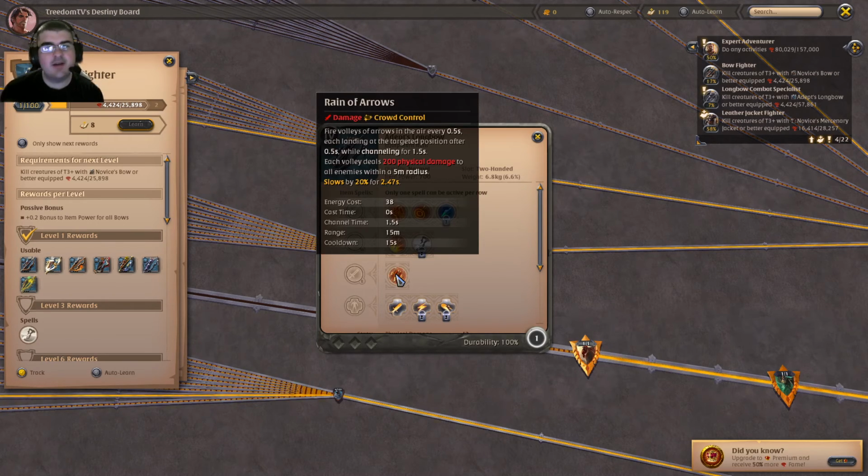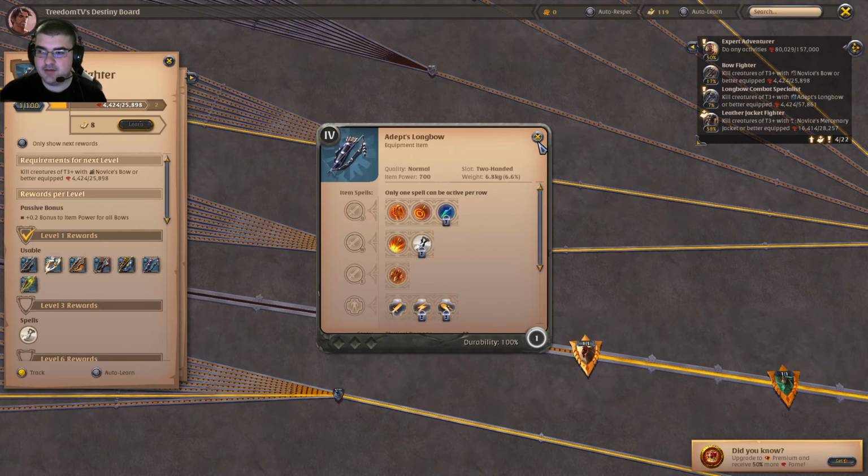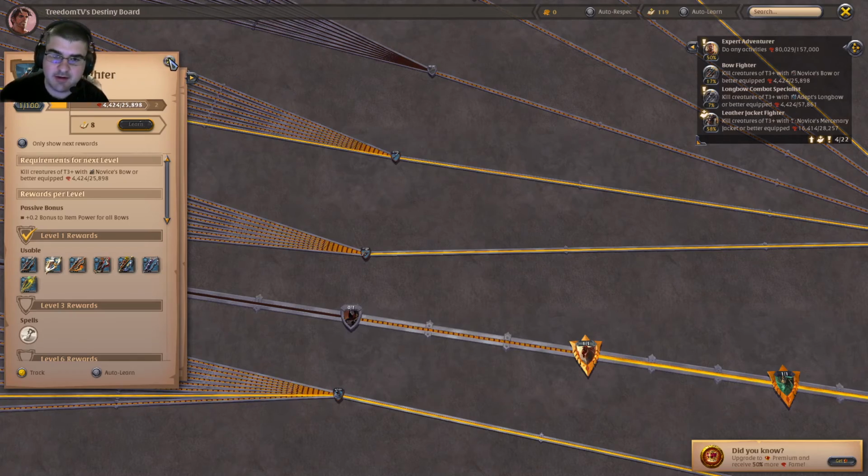It pretty much is just rain of arrows. You gather up a group of mobs, you do rain of arrows. My W turns my arrows into explosive damage, so if I hit my W and then I hit my E ability, it's going to rain explosive arrows. So it's a really, really cool combination there. It kills groups of mobs fairly quickly. That's what I'm leveling up currently right now.